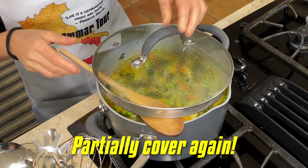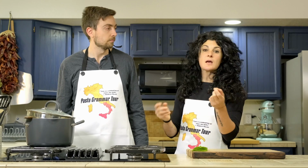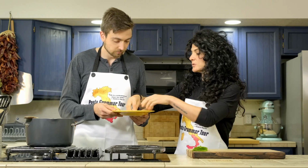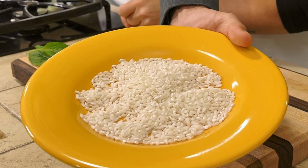And we're back again, 10 minutes later. You can eat the minestrone like this, but if you want a complete dish, why not add, in this case, some rice? This is what we usually do in the south of Italy. Then there will be someone who will add, for example, some small pasta. What kind of rice is this? I'm using carnaroli rice because this is what we had. If we have arborio, you can use arborio rice.